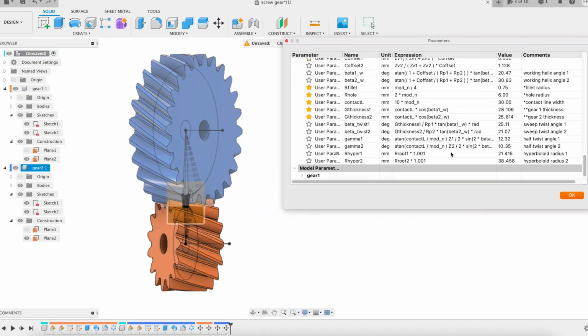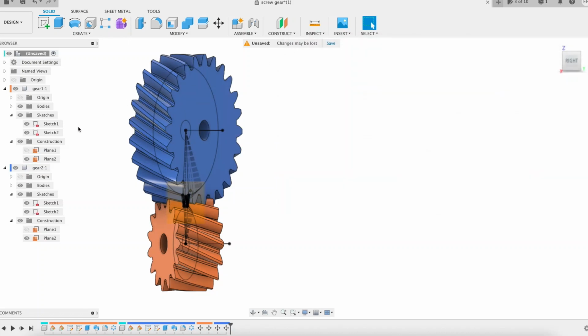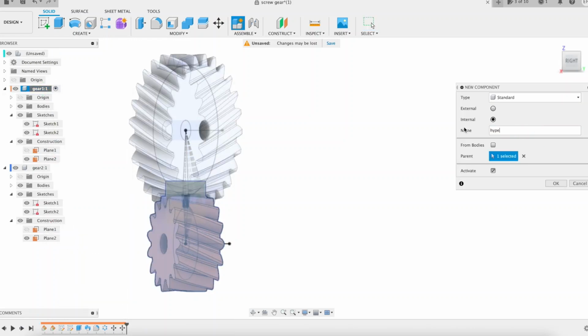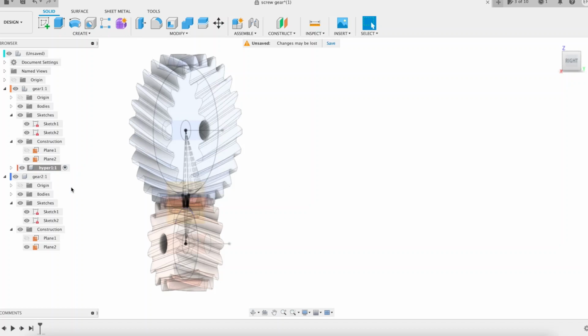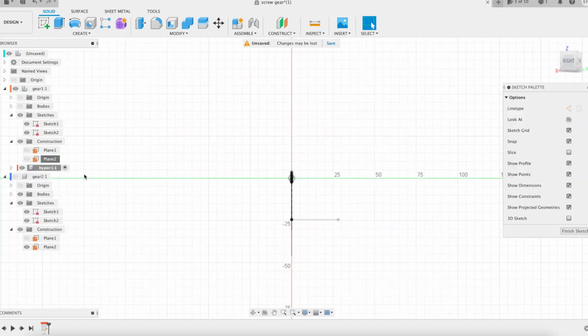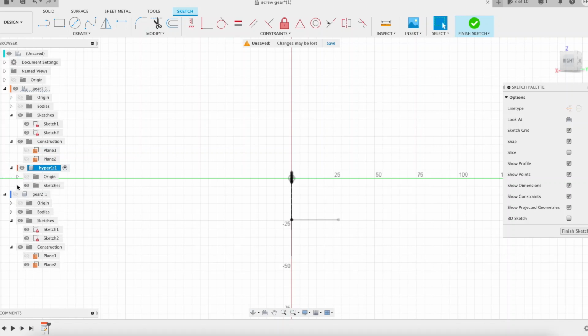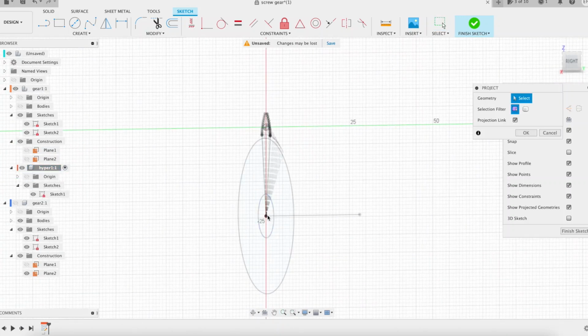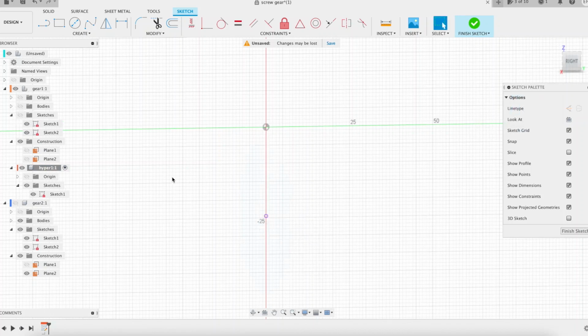Here is a quick overview of the last four parameters of a Fusion 360 project. The other parameters come from a project we did together during a recent talk, the screw gear. Another also recent talk consisted in modeling hyperboloids. I propose today to model a hyperboloidal gear by combining the result of these two presentations, the screw gear and the hyperboloid study.